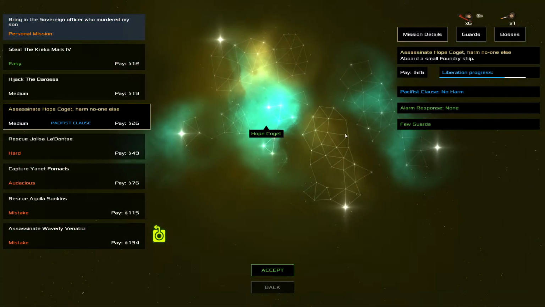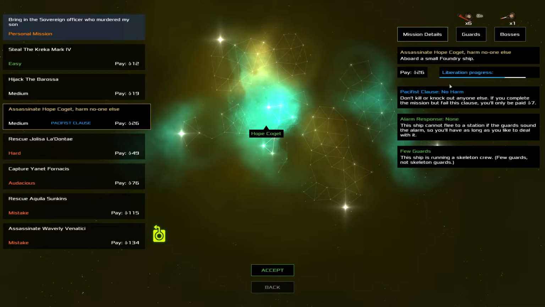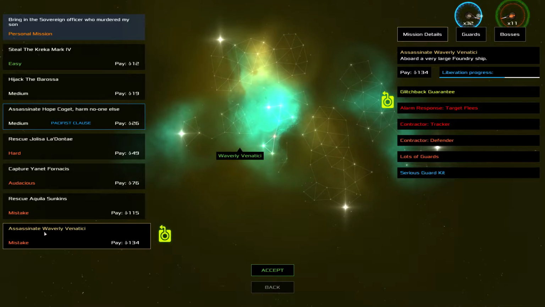Oh, we can assassinate someone, but not actually harm anyone else. Don't kill or knock out. Oh, that's really tough, actually, because there's six guards there. Don't kill or knock out. Interesting. What is this? Is this a liberation mission? Oh, so this is right. So this is like a super hard one, like the hardest possible one you can get.